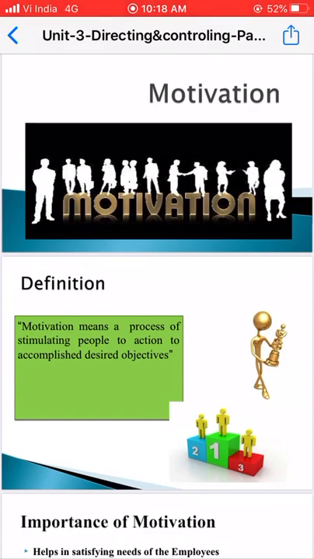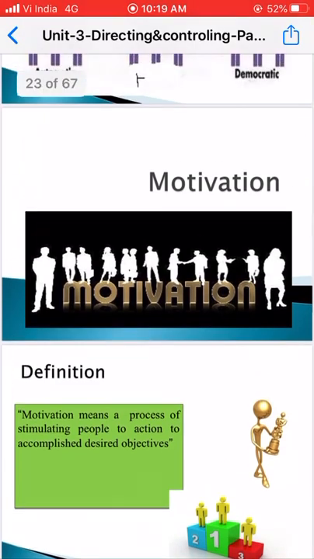Okay, actually we have started our third unit in the previous lecture. We have covered our two introductory parts, that is directing and controlling, and then we studied them in detail. We have started the directing part. So in the directing part there are four elements. From the four elements we have covered our first element, that is leadership.